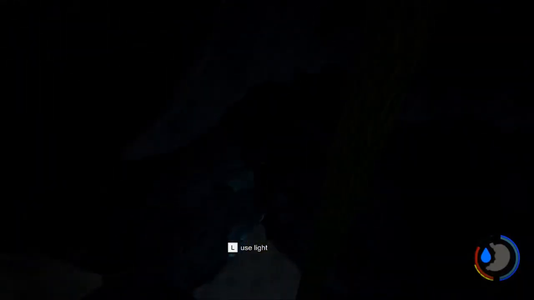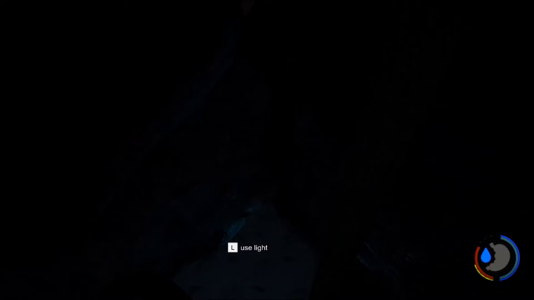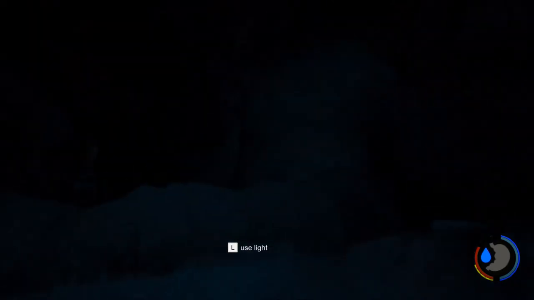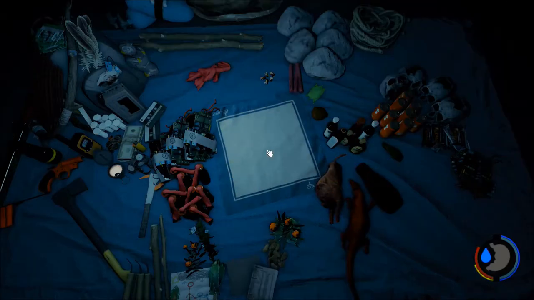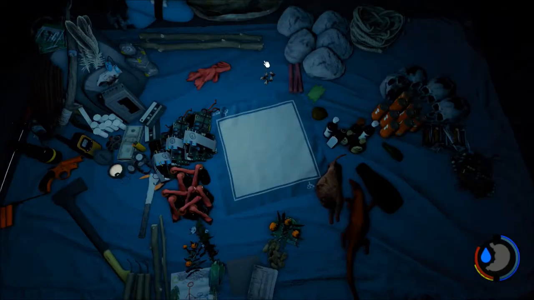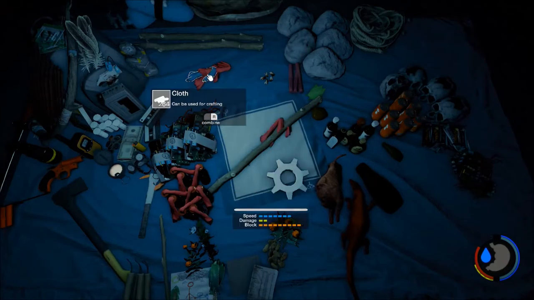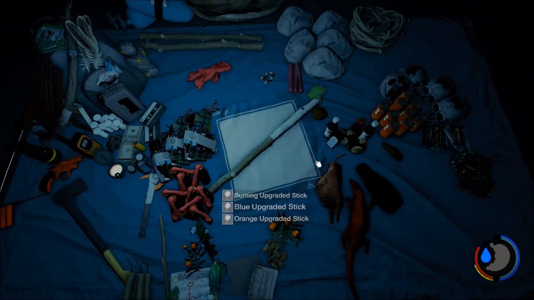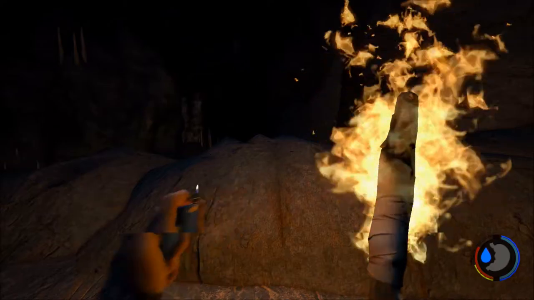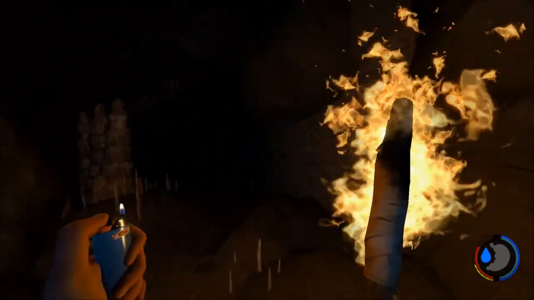And see if we can get down. Now, this kind of utilizes the fact that if you're barely tapping forward, you can slide down rocks and stuff like that. So you can actually get down these walls without actually having to have the climbing axe. Which, I don't know, some people might say it's cheaty, other people might say it's not. I don't think it is, personally, but that's just me. So let's go ahead and light up, and then we'll get down here.